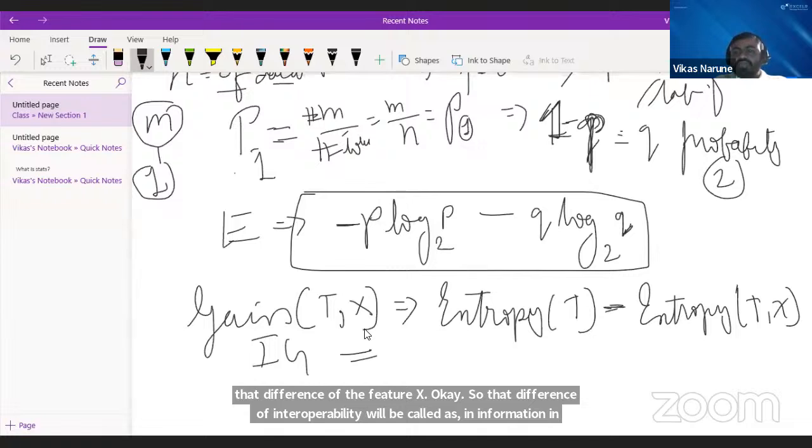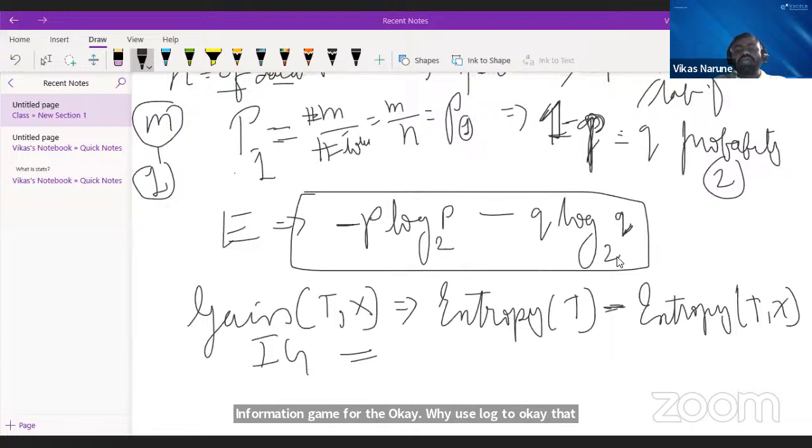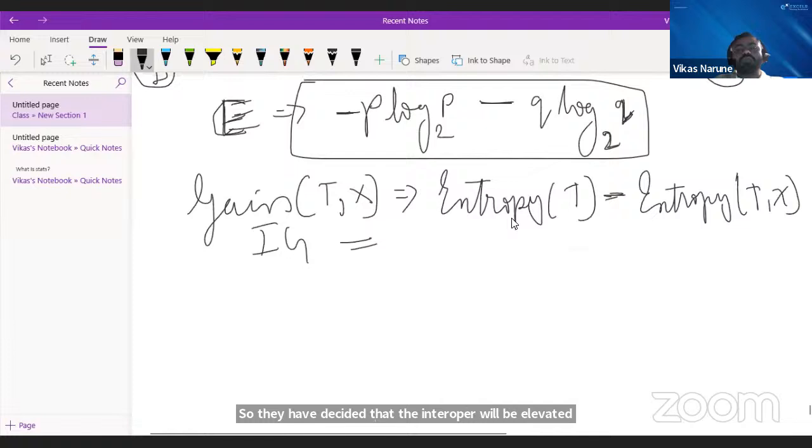Okay. Why use log 2? That's the formula the guys have developed, right? Actually, I have never thought about why they are using log 2, but I'll try to come up with the logic, guys, why they are using log 2 here. I read it once, I don't remember exactly, but I will get back to you in tomorrow's session on why they use log 2 here. So they have decided that entropy will be calculated this way. They are statisticians. They can do anything. Like, we can also make our own formula.